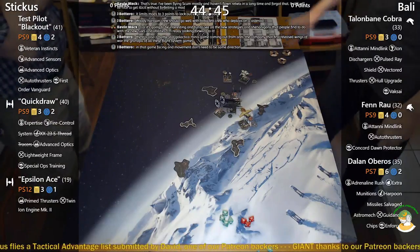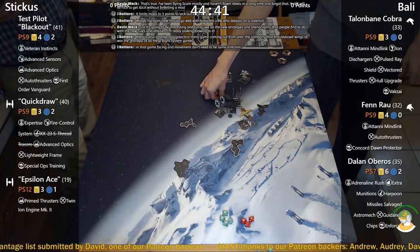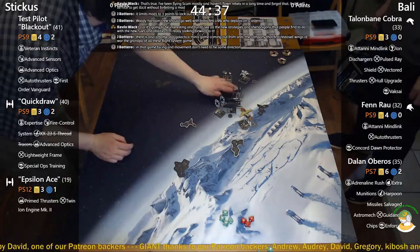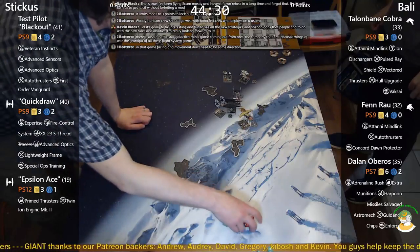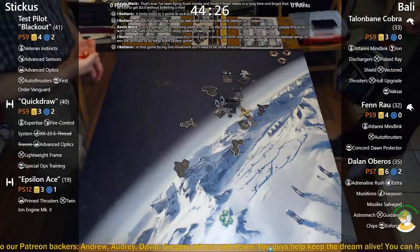I guess I'm going to reacquire the target lock, this for free. On Blackout. Blackout, alright, awesome. Because he's in my bullseye, and if I can take the bullseye shot, I will. Okay. Because he can't token up. Here we go then. Three dice from Epsilon Ace at PS12 into Dalen.